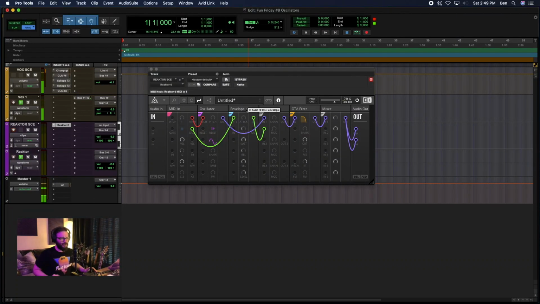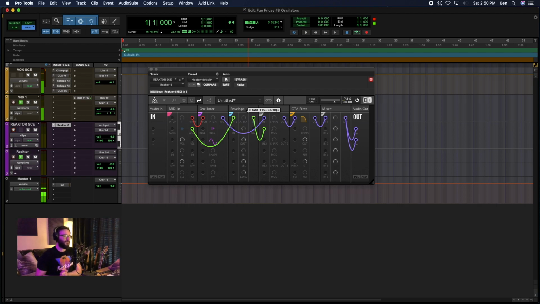What is up, everybody? What we're going to do today is get right back into Reaktor, and we're just going to start exploring some of the differences between the various different types of modules and blocks that they have. There's a veritable smorgasbord, a metric ton of different kinds of blocks that you can get into. And I just want to go on a bit of a journey, exploring the different kinds of, say, oscillators or different kinds of filters that they have, and things of that nature. That's what I want to do.